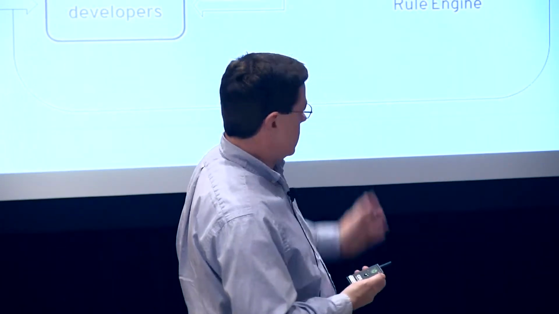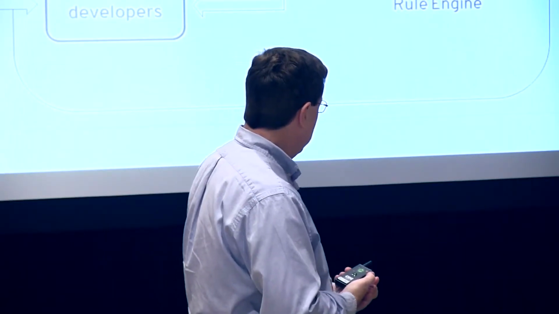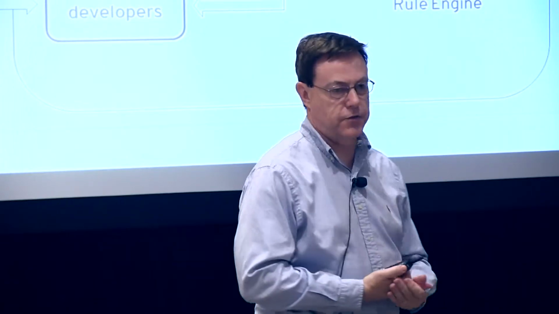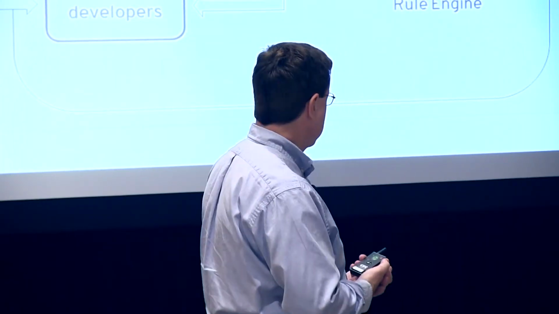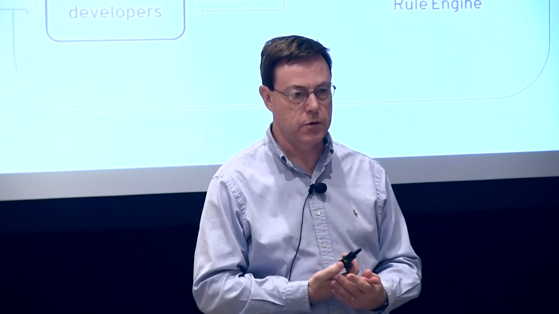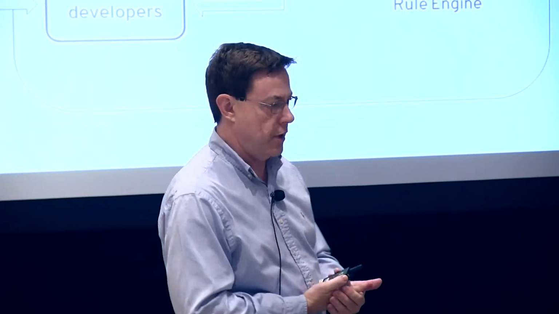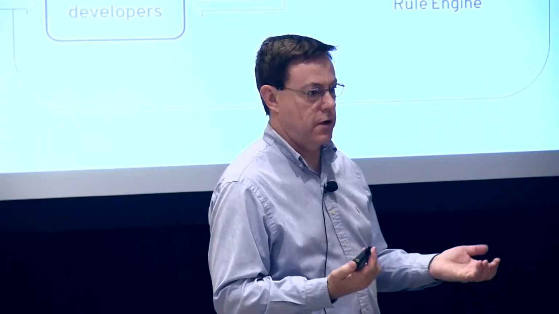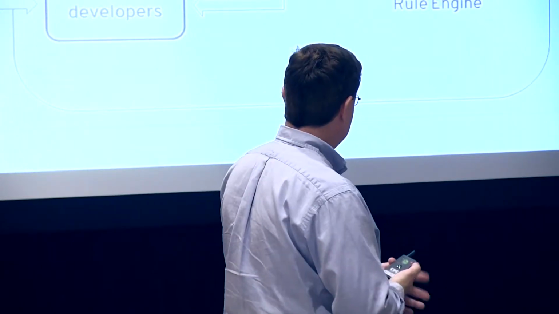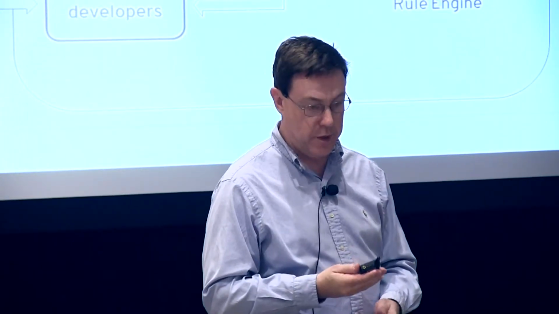And then on the right side of this picture, we got the runtime, right? So the runtime is the decision service. It takes facts from client applications and makes decisions on behalf of those applications. So it's going to look up the relevant rules and come up with a price or determine whether the bank account application is compliant with regulations and so forth. So that's a very quick overview of business rules.